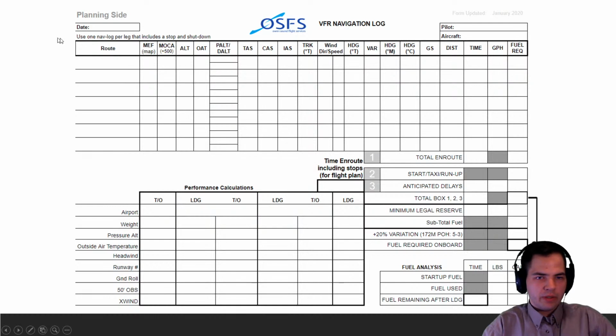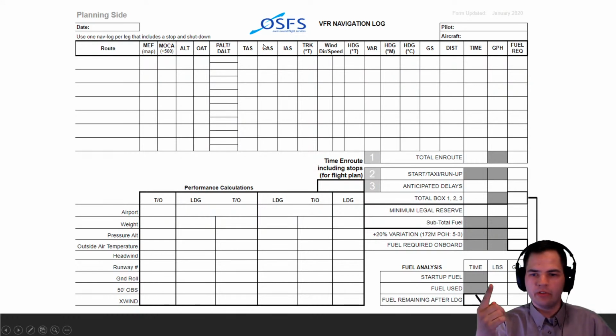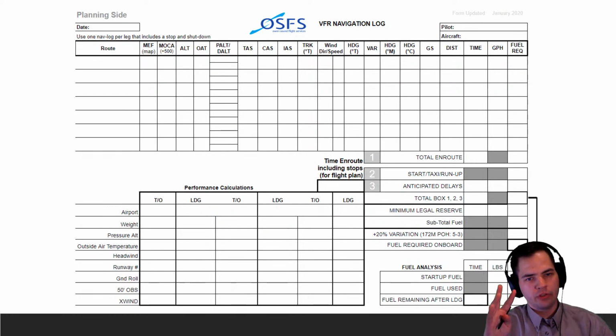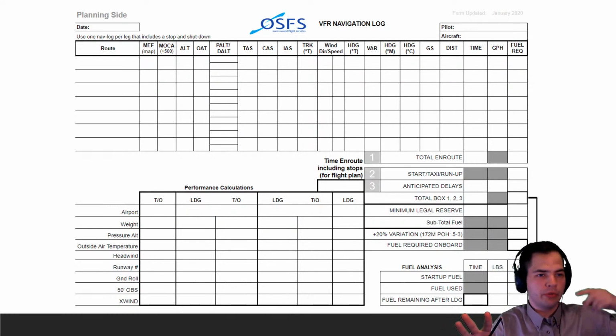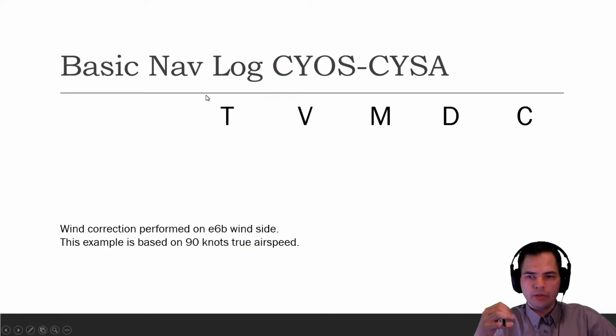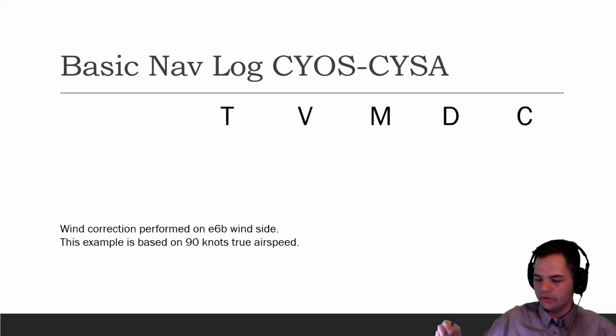Well, we can distill this down a little bit. Some of these things, if we're just talking about like headings and tracks, directions, that kind of thing, let's just think about those things and not worry about things like right now the time and the gallons per hour and how fast we're going and the altitudes even and stuff like that. Let's just think about the track. There's a couple different factors that you're going to look at.